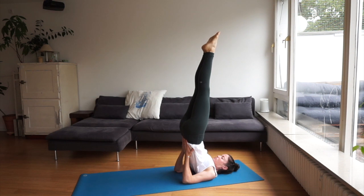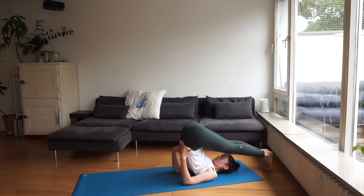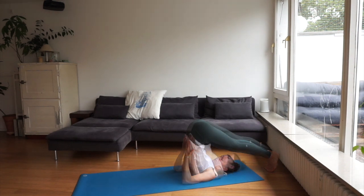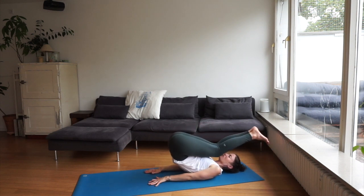If you're with me, allow the toes to sink behind the head, coming into plow pose. Your feet might reach the ground, they might not. Either way, extend the legs out and support your lower back with the hands. And then extend the arms, palms facing down, and slowly roll yourself with bent knees back down to the mat.